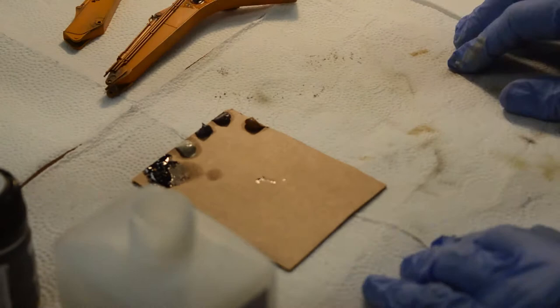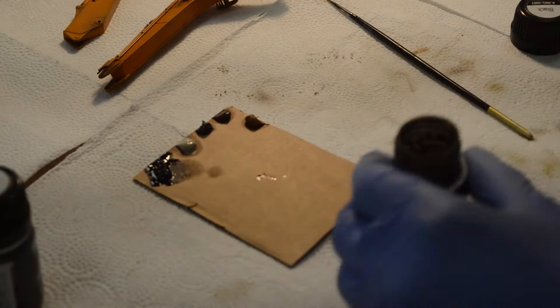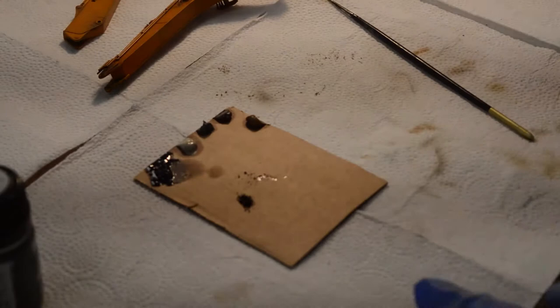This paint you can mix with some dark pigments, like black or something, to make it more, when you want to simulate the oil that mixes with the dust. Yes, it's more like a paste to create.